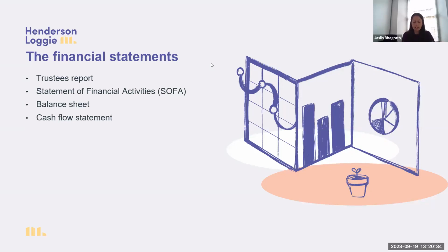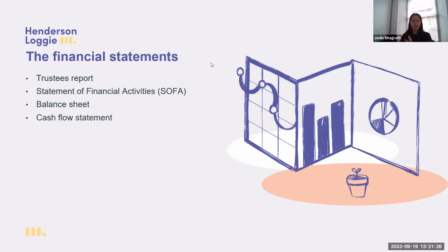The second statement is your statement of financial activities, or your SOFA. So your SOFA summarises the income for the year and the expenditure for the year. Thinking about that in layman's terms, if you are an employee, for example, and you receive a salary at the end of every month, that would be your income. That's the money that you receive. And then what you spend in a month, you might spend on rent, heat and light, motor expenses, going out for dinner. All those costs are your expenditure, and a charity will have similar expenditure.